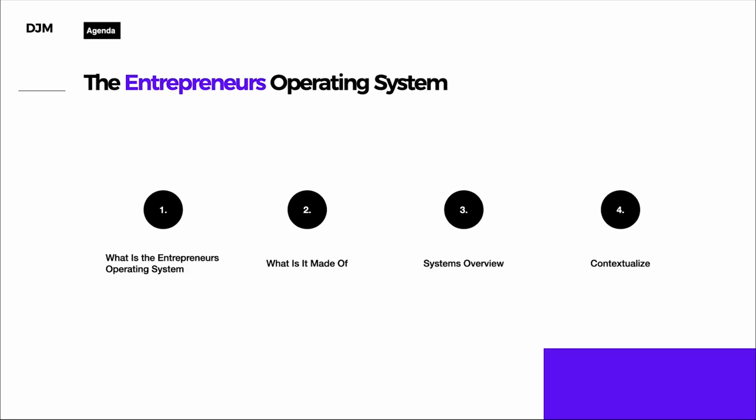Now, in this video, we're going to go over what the Entrepreneur's Operating System is. Likely you haven't heard of this, but if you do read a lot of business books or you've been in business for quite a while, then you may know this as something else, or you might have a different name for exactly how this works. But I'm going to go over what exactly the Entrepreneur's Operating System is, assuming that the person I'm talking to is an entrepreneur, someone who desires to have a business that they use as their main source of income and who wants that business to really succeed.